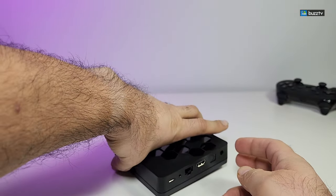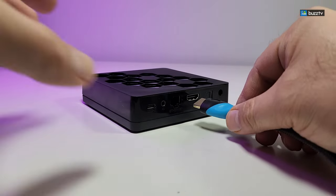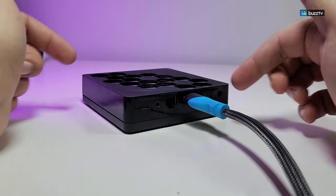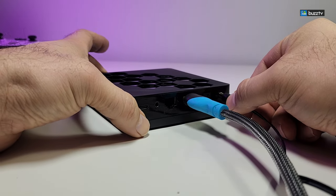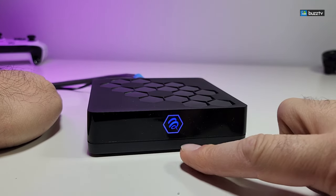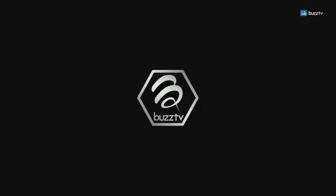Now let's connect this to the TV. In order to power it up, make sure you connect the HDMI wire first because of CEC — make sure the TV is on and then connect the HDMI so that there's a signal going into the box. Then go ahead and connect the power, and if you have an air mouse remote go ahead and connect the USB for it. Once the box is connected you can see the light will be blue, meaning there's power. When you turn it on for the very first time you will get the Buzz TV logo while it boots — this first boot may take a little bit longer than usual, and you should see this animation.